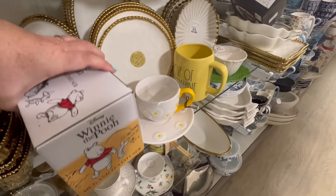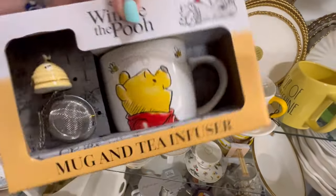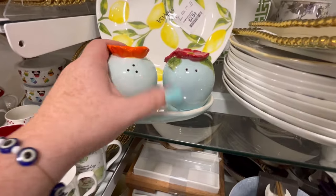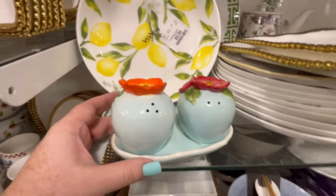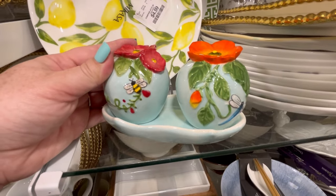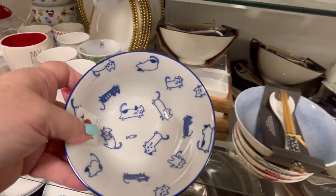I think this is like a ramekin, maybe. Winnie the Pooh — we have a mug and tea infuser, that is so cute. I love the little beehive. This one's only $10 — wow, that's a great deal. They also have the salt and pepper shakers, $12.99 — this is a Blue Sky piece. But then I randomly turned it over, and look — how cute is that? They have a little scene with a little bee and a beehive. Random kitty dish — I love blue and white dishware, so that's really cute.